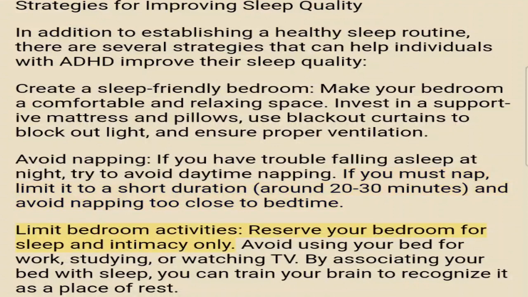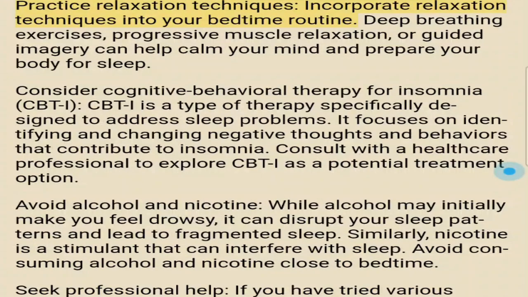Limit bedroom activities. Reserve your bedroom for sleep and intimacy only. Avoid using your bed for work, studying, or watching TV. By associating your bed with sleep, you can train your brain to recognize it as a place of rest. Practice relaxation techniques. Incorporate relaxation techniques into your bedtime routine. Deep breathing exercises, progressive muscle relaxation, or guided imagery can help calm your mind and prepare your body for sleep.